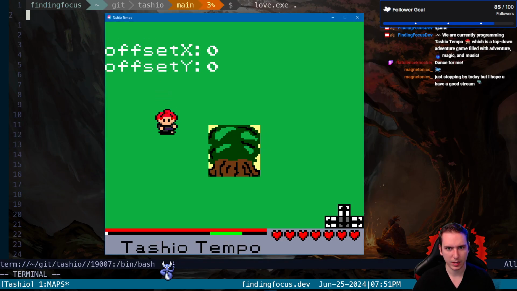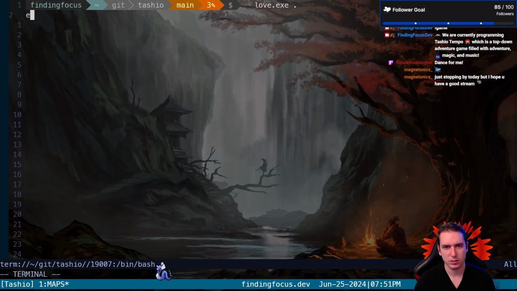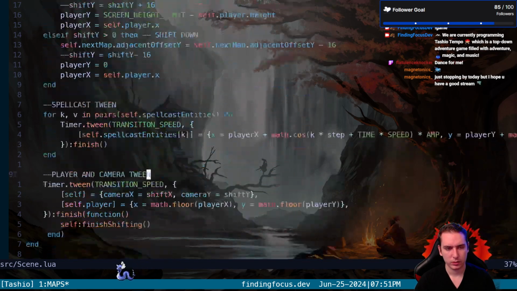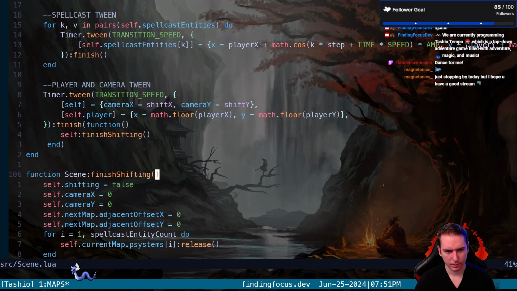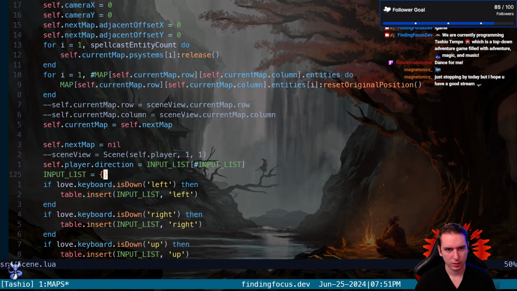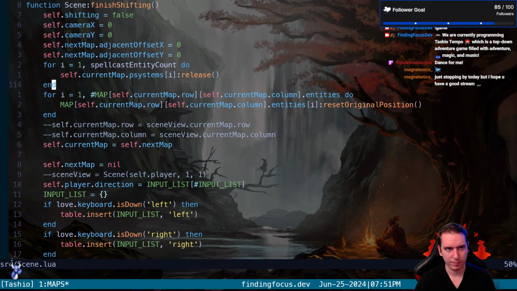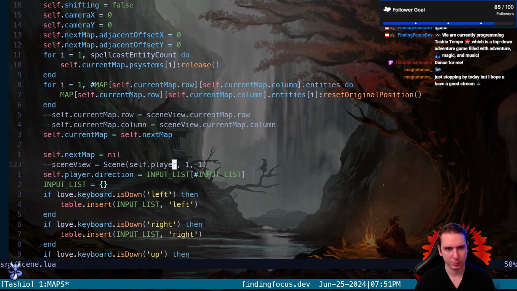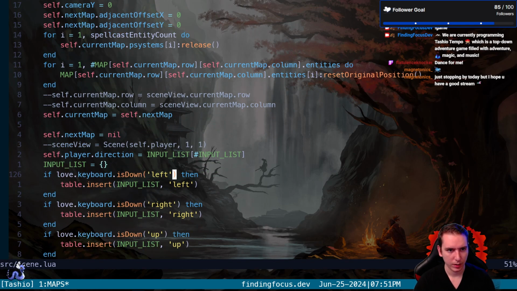It didn't change the render. It should have changed the render for the map. Now we're rendering the map's entities. That's all good. Upon a finish shifting, we're resetting the current map to be the next map, and resetting the next map to be nil. Okay, that's fine.